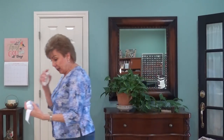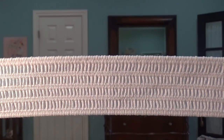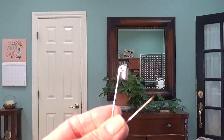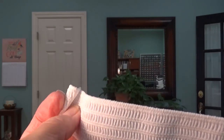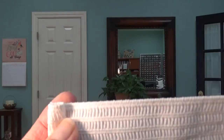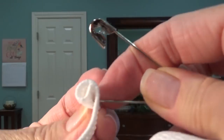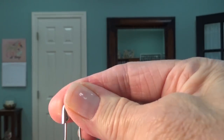I use an elastic that has some kind of ribbing. Let me show you up close. You can see here, this elastic has those little stripes and those little ribs. That helps it to stay straight when you're pulling it through a casing. Use a big safety pin. All right, before I put the pin in, I'm going to fold it one more time. There you go. Now you got no loose end sticking out, okay? You got this little kind of a fat end to start with. Put your pin in it. Stick it in. It'll stay shut.